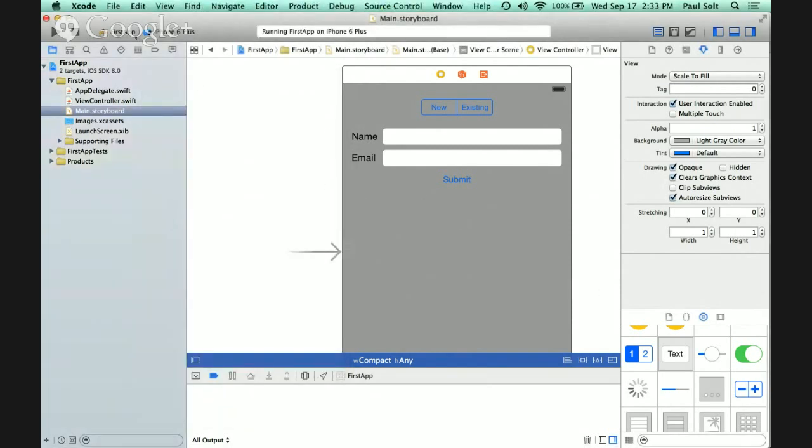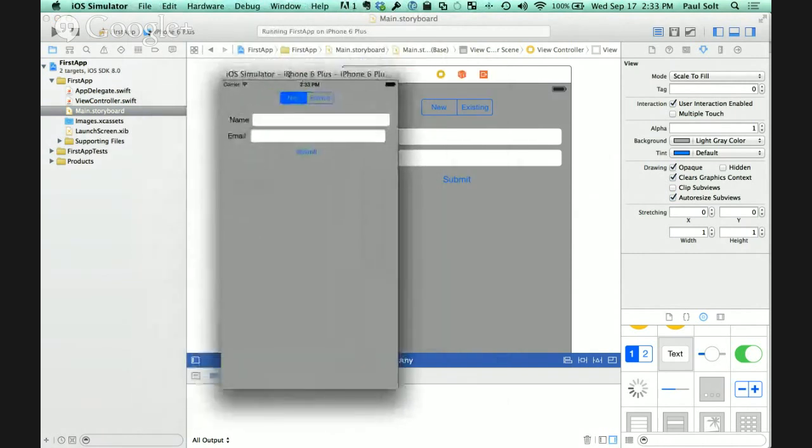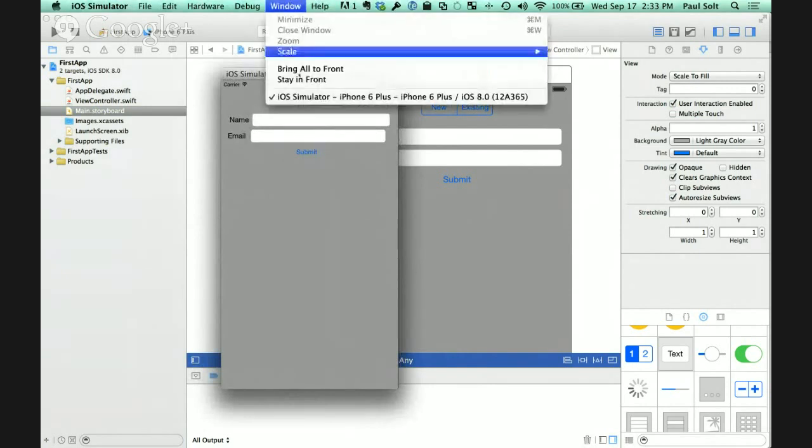Now, the other question I think that was related to that, from Caleb, was about resizing the phone when you're actually running it on the computer. With the new simulators, you no longer see the outline of an iPhone. It's just this window, and there are three different scales you can run at: 100%, 75%, and 50%.